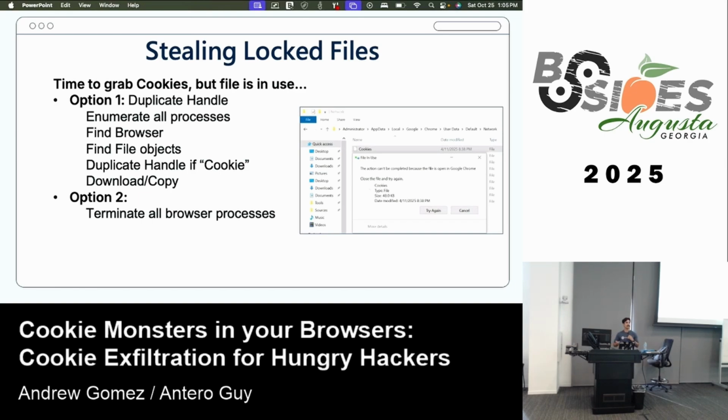And then it duplicates the handle to that file and downloads it. In the instance of something like Cobalt Strike, it's got a fileless download feature, so that way you don't have to worry about dropping or copying that file to another location. But in other C2 instances, it has the ability to simply take a handle to that file and then copy the contents to another location, so that way you can then download it.